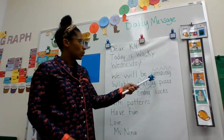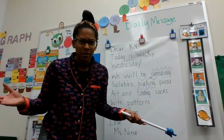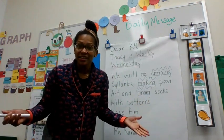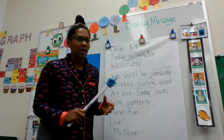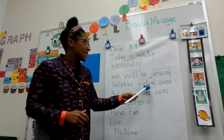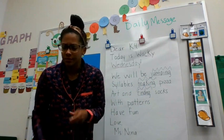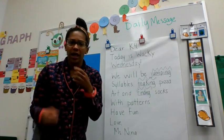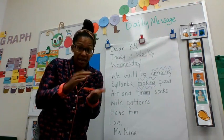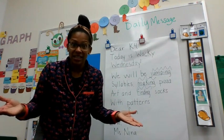Here's one — jumping! How do you do jumping? Let's try it out. That's jumping — that's an action verb. What about making? How can you do making? How can you show me making? Maybe you're making a cake? Maybe you're pouring the ingredients. So you're making something. That's an action word.